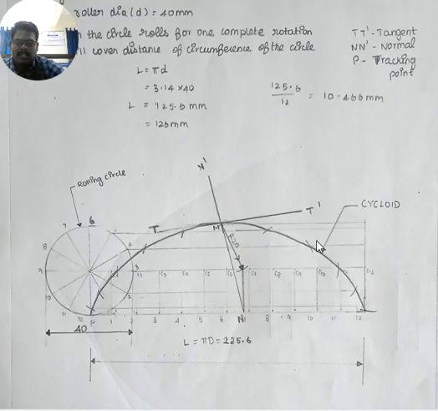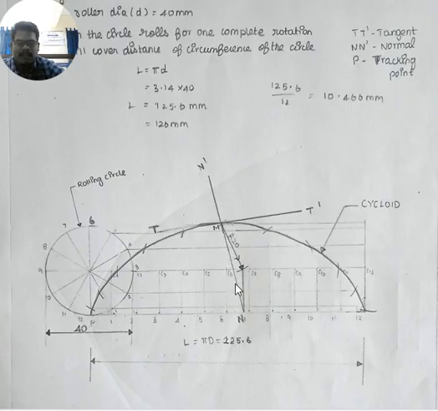So how to draw the normal and tangent for the cycloidal curve: you take the circle radius in your compass. On the cycloidal curve, you mark a point somewhere. Name it as M. From M as the center point, make an arc on the center line. Then from there you draw a vertical line until meeting the baseline, name it as N. From N, draw a line passing through M and extend the line, name it as N dash. This is the normal line.